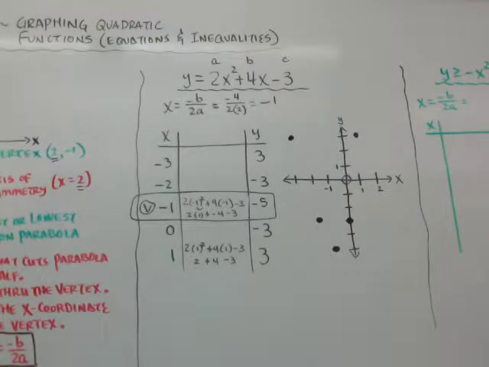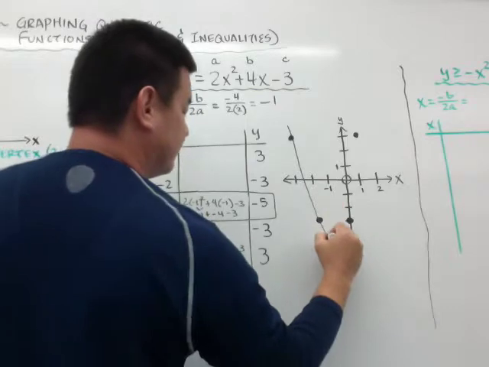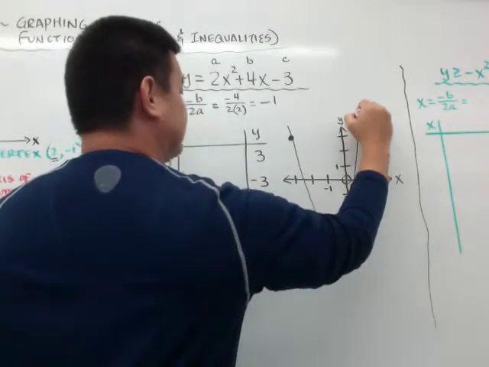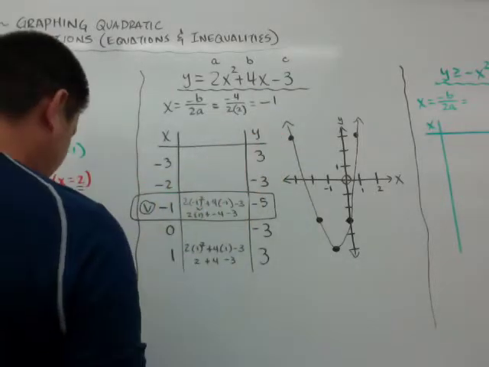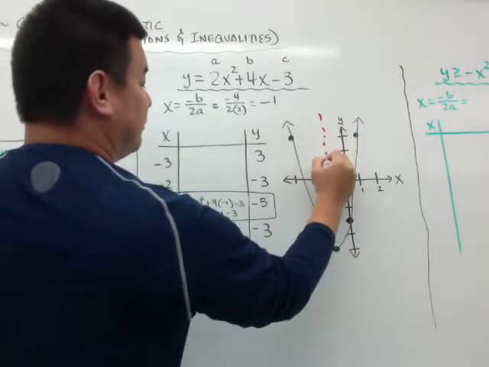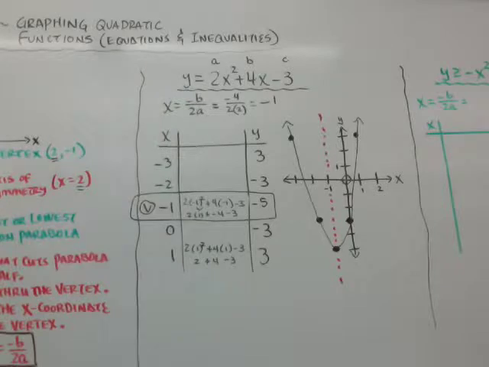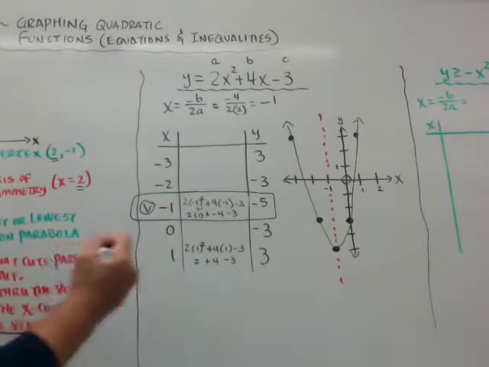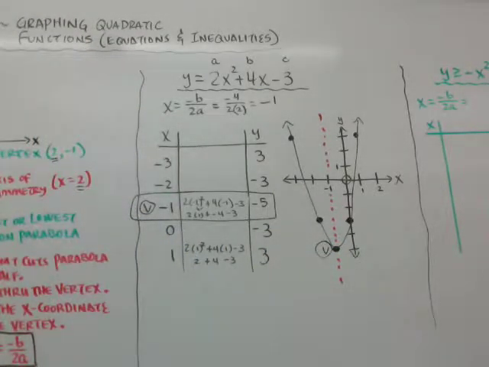Okay, so you can see my parabola, and I don't know how this is going to come up, but I'll try. And there's my parabola. I'll mark the axis of symmetry here. You don't have to do this unless it says to, but here's my axis of symmetry, that if I folded it in half, the parabola would mirror itself. Okay, so again, here's my vertex. So that's how you graph an equation.